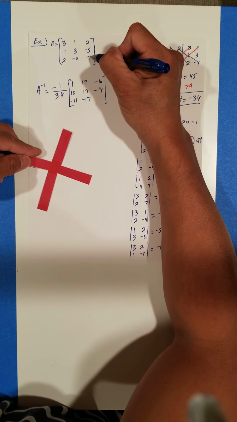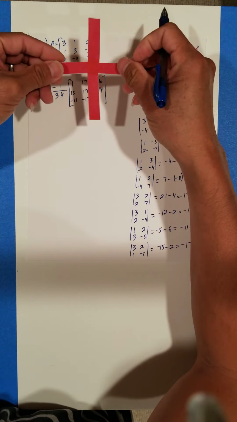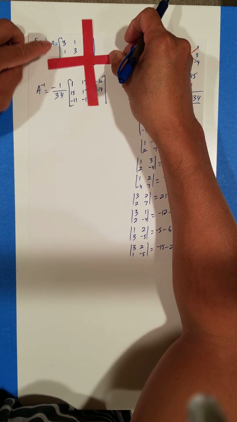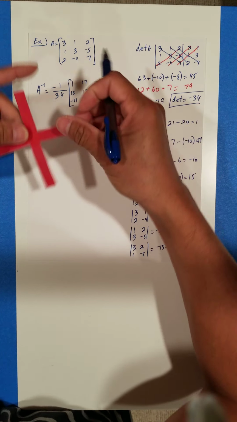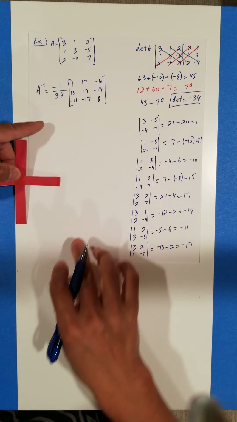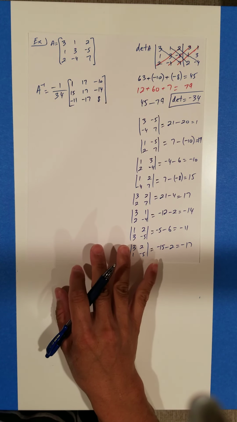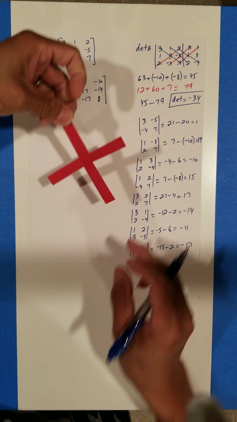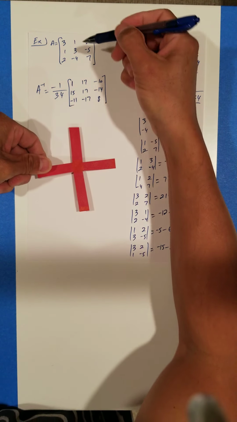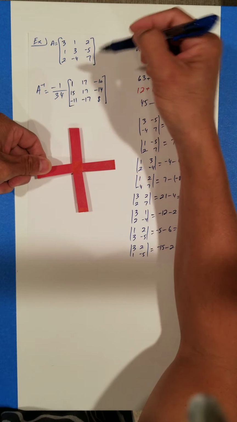Now, doing the last number, hopefully you're able to do that on your own. Cover up the row and column of 7. Look at that. You get 9 minus 1, 8. There you go. So what we did was we covered up the row and column of every element using this guy, and then the leftovers give us a determinant of these.